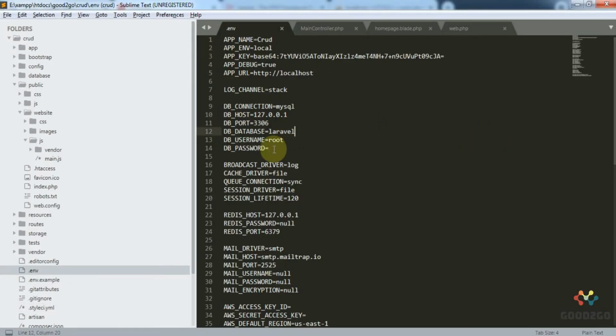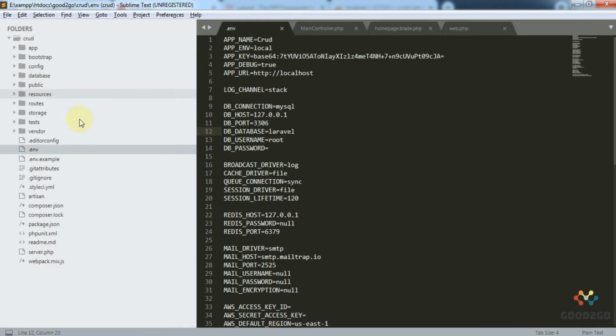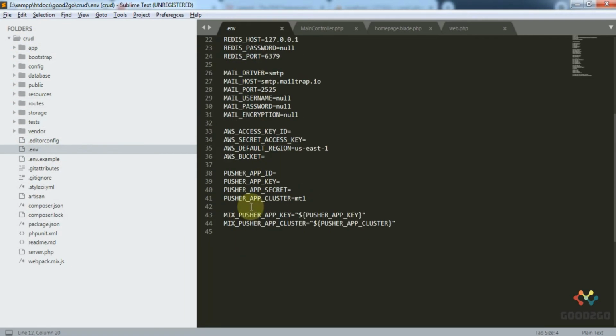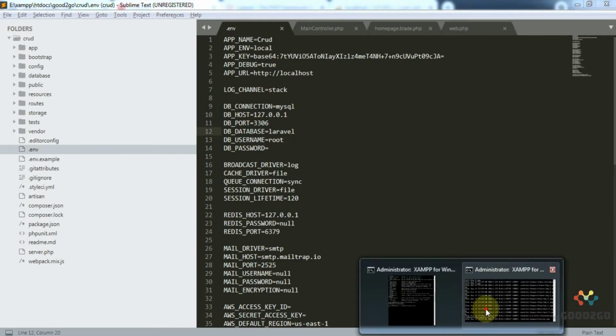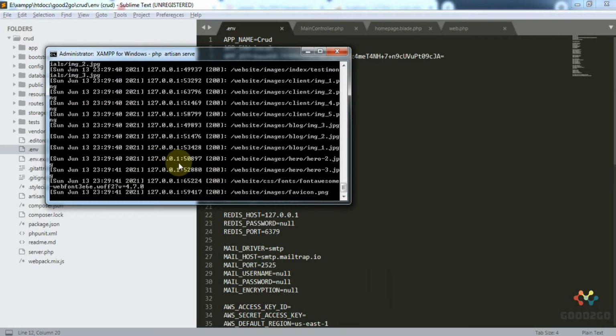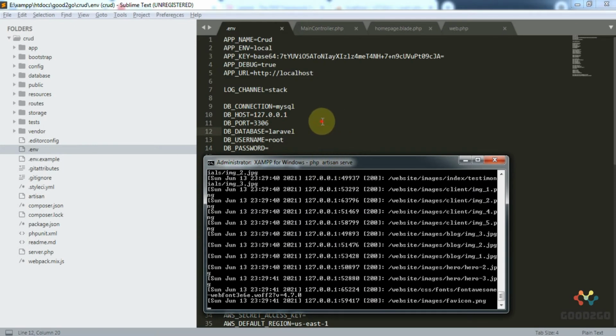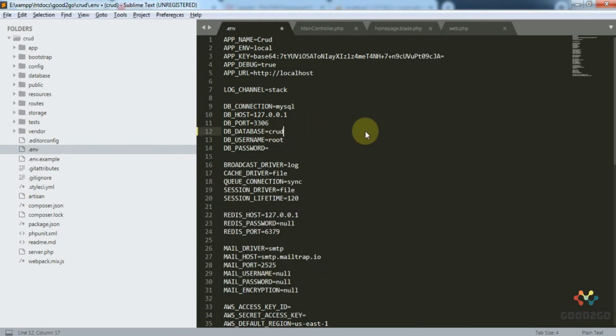Okay, by default we have a .env file in the Laravel package. Hope you know about the .env file. This is the environment file of our package. All the environment variables are available in this file. Whenever you make some changes in this file, you should restart the package serving command. The package is running in this command line. I am just stopping the PHP artisan serve. Okay, if we are changing some things, I am giving the package name crud.